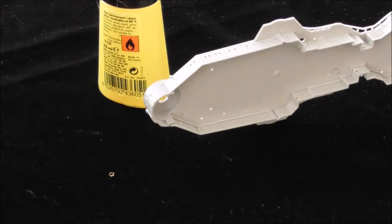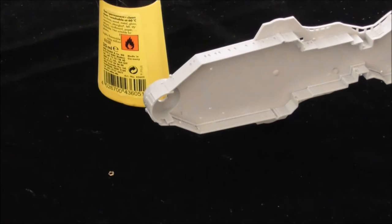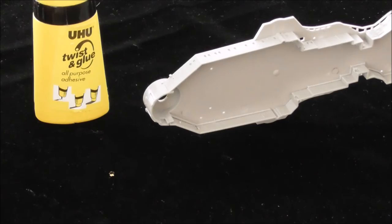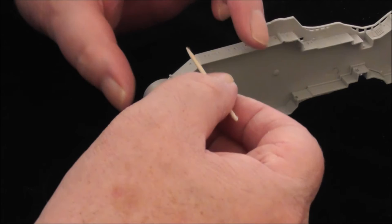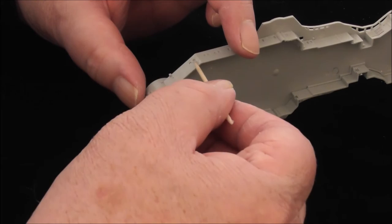Right, now we've got our little piece ready here to go on here. We're going to use this glue. This is the glue I normally use for working with photo etch. First of all, let's get some glue onto the part. I'm going to put this particular porthole cover on open. That will not be the case normally. I'll normally put them on closed, but I felt that it would be a good idea to let you see it go on open in the first case. Right, there we go, that's the glue on.